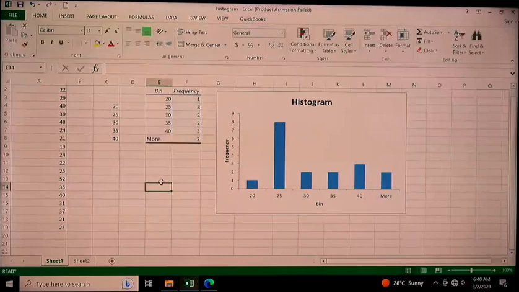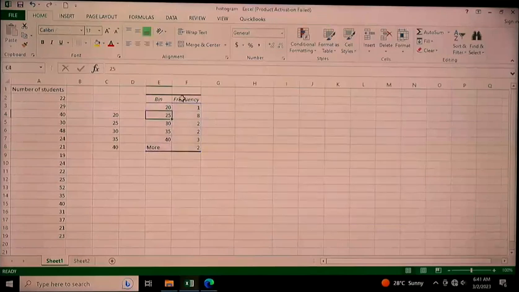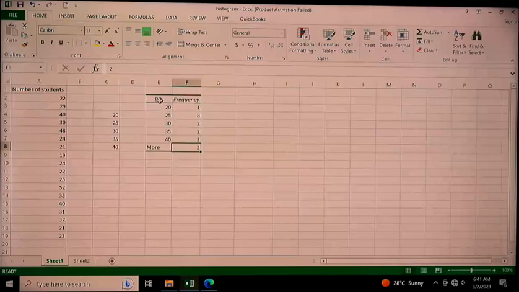Someone is saying we should repeat. Mine does not have a chart. Why? Because the chart option was not selected, so it cannot pick the values. Let's repeat just the last minute. Remove these values from here, and we repeat the process again.